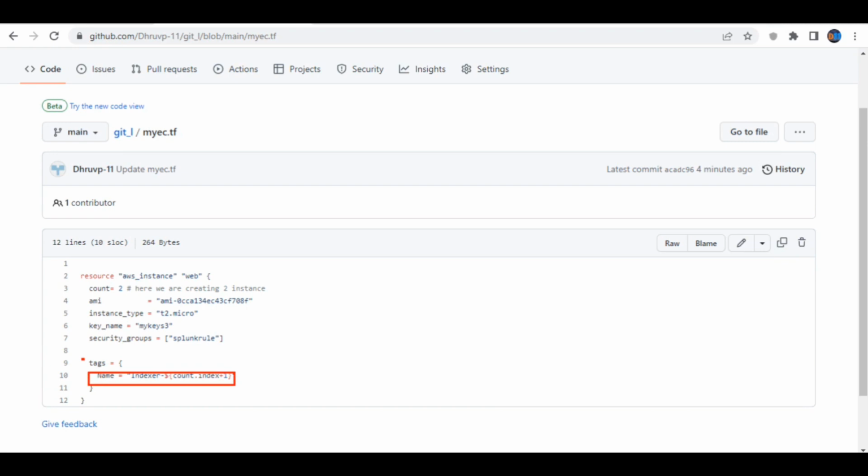At last, tags, name equal to indexer followed by count.index plus 1, to differentiate between the two instance names. In the security group, I define the Splunk rule. I already created the Splunk rule security group where all my 8000, 8089, 8088 and 8085 ports are open. Instance type t2.micro, and we have to specify the key name for the connection to the AWS instance.